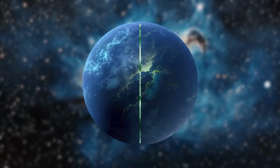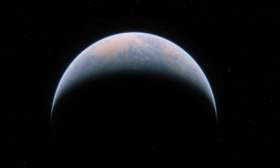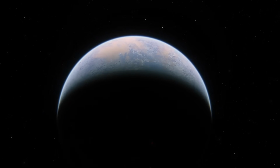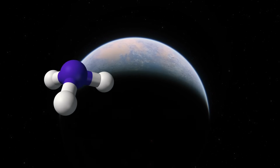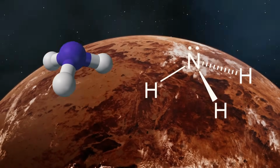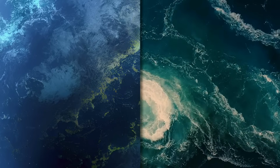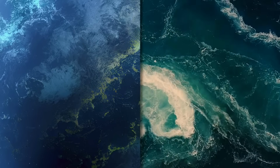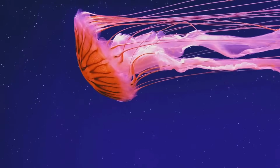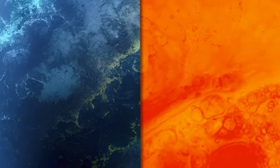The intrigue surrounding K2-18b isn't based solely on its mysterious chemistry. The planet is roughly 2.6 times the size of Earth, and data suggests it has an atmosphere where ammonia is notably absent, a gas that should be present in a dry, oceanless world. This absence points to a compelling hypothesis: the presence of a vast subsurface ocean. And where there's water, the possibility of life follows. However, alternative scenarios remain. The ocean might consist not of water, but of magma, a revelation that would crush hopes for life.